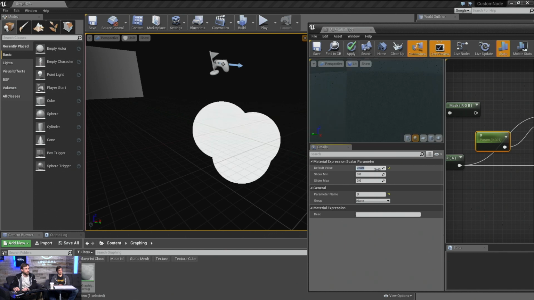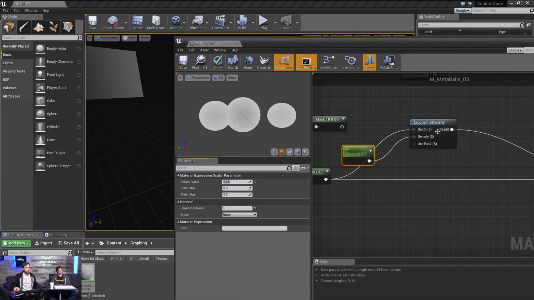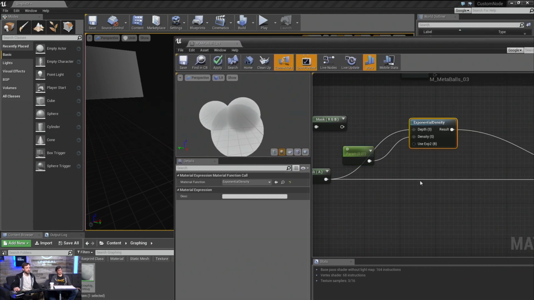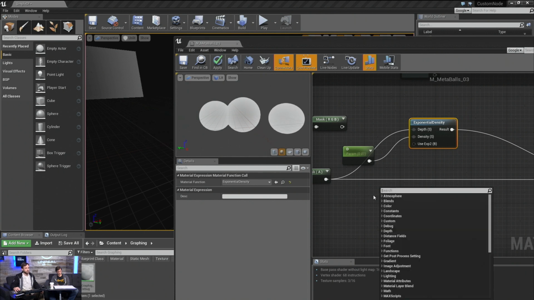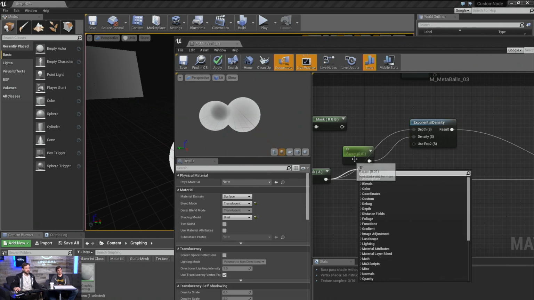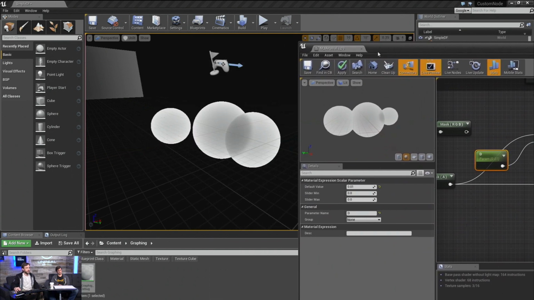So, there we go, something like that. And what this is doing here is using the function exponential density, which you can also find some stuff about on the Microsoft site as well. It's a very standard formula, which is basically exp of negative e times d, which is our density. And our density here is pretty much a scalar. It basically remaps a linear curve to an exponential curve. It is very similar to what you'd get in real life. So now we have the density.